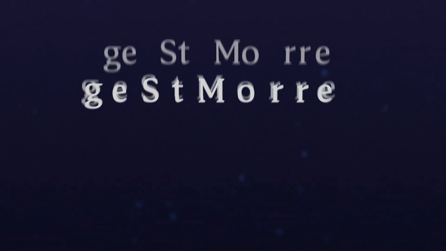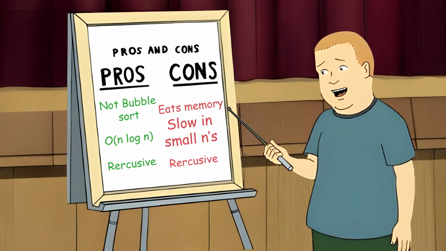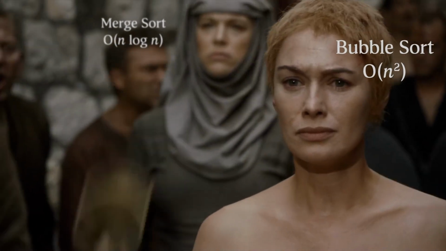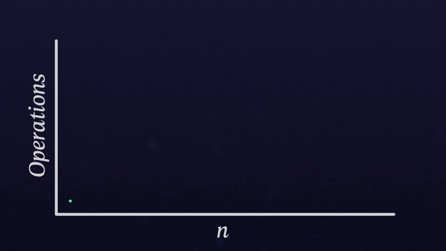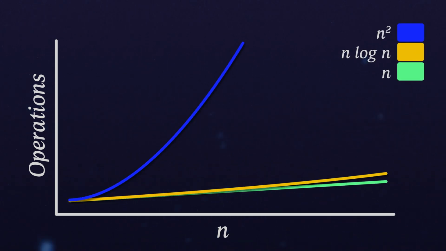First, let me explain the pros and cons of merge sort, and then we'll break down the algorithm step by step. Merge sort is much more efficient than bubble sort, which if you're here slogging through an algorithms course, you probably already know a little bit about. In big O terms, merge sort is order n log n, which makes it a lot faster than bubble sort's shameful order n squared. Now, order n log n is about as good as we can do when it comes to sorting unsorted lists. But there are a lot of things that affect performance on a smaller scale that are worth thinking about. For example, merge sort's space complexity is less than ideal.